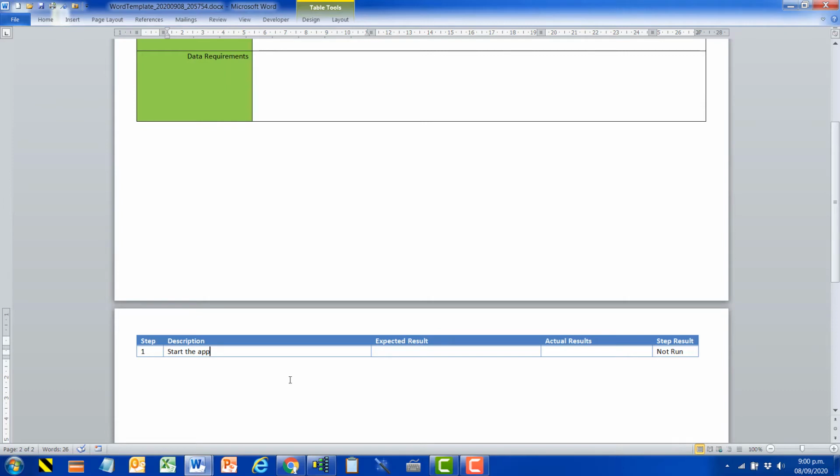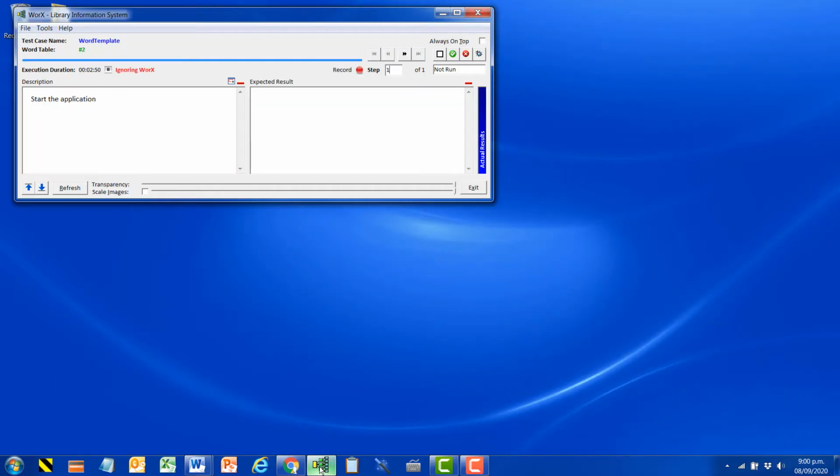When we're visiting a test case, we can change anything, anywhere in the document. We're not restricted to editing only the cell that we landed on. So we've got the kind of authoring freedom in Word that we would usually expect, even in the middle of a recording session like this. I'm going to extend this note a little to read application. And when I restore WorX from the taskbar, the test case is minimized, WorX is restored, and the windows in WorX are refreshed to show us the latest content in the test case. So let's do this. Let's start the application.